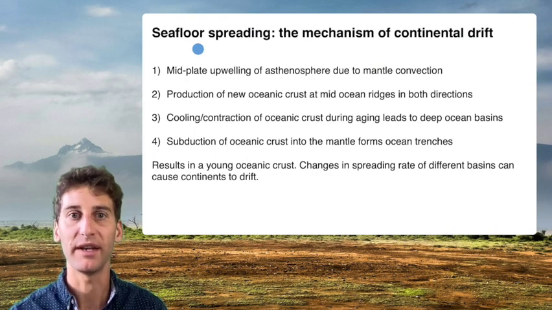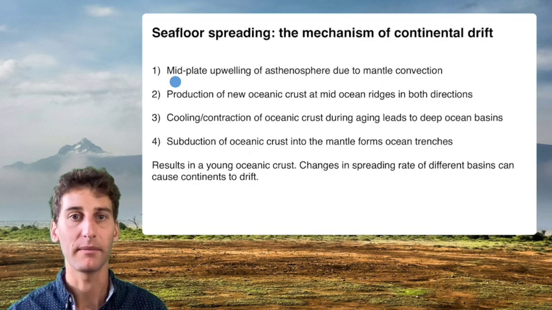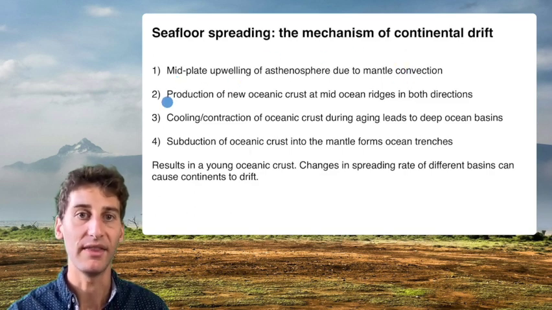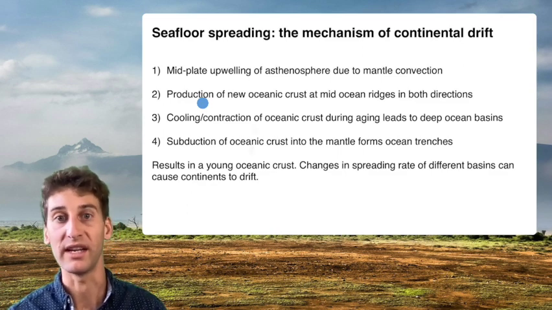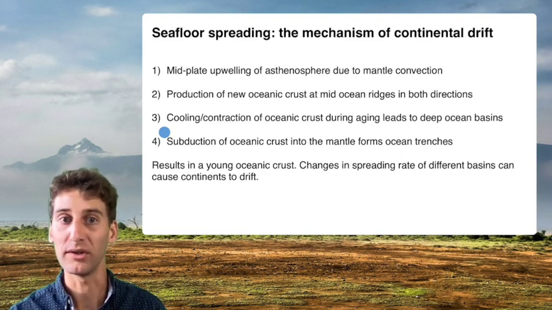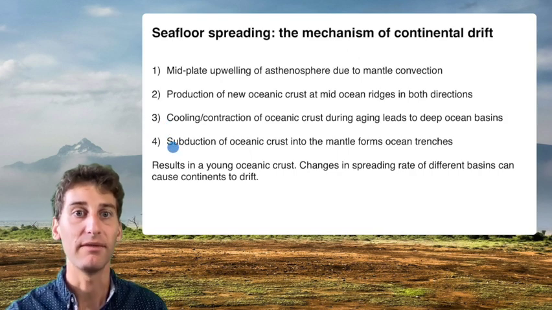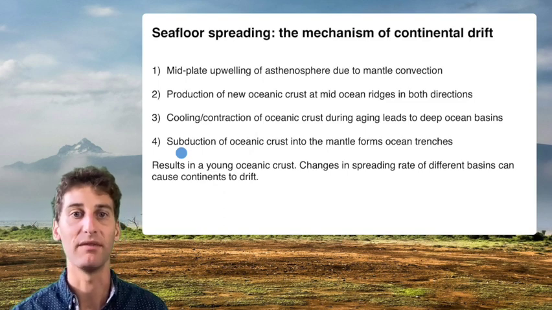So this is how seafloor spreading fulfills the missing part of continental drift. Essentially, we have mid-plate rising of asthenosphere mantle to create new crust due to convection. And then this produces new oceanic crust at mid-ocean ridges that then splits apart to the left and to the right. As that crust is pushed away from the ridge axis, it starts to cool and contract, becomes more dense, and so it sits deeper into the mantle. That's why you have mid-ocean ridges that are standing taller than abyssal plains. Abyssal plains have seafloor that's old and cold and low. And then finally, we have that crust being subducted in the deep ocean trenches. That's the end of the line for this conveyor belt.